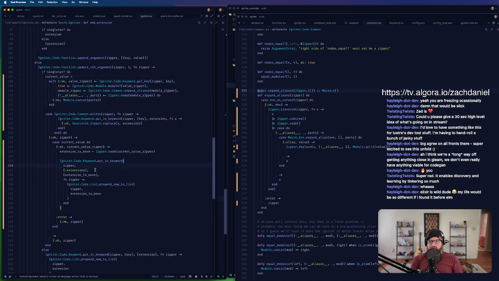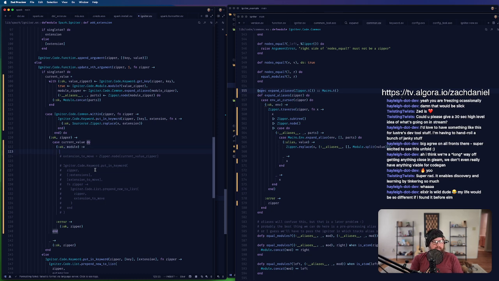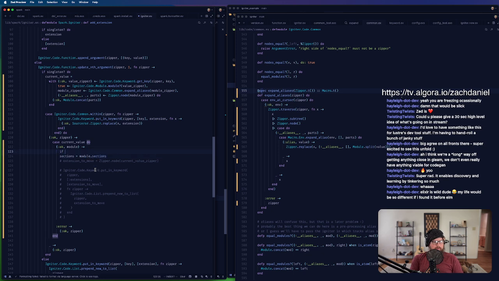Now this is where shit gets really crazy though. This is Spark magic that, I don't like to use the word magic, but in this case I just happen to know exactly how to do this. I wouldn't expect people to follow this part. Which is we now have a module here that is an extension. And so we can say sections equals module.section. Well, we'd say if, or do we have a thing for start language server, please?